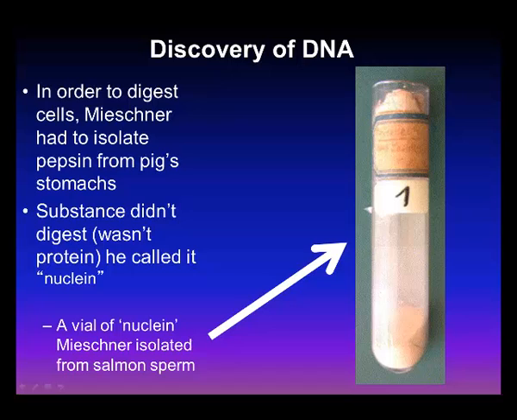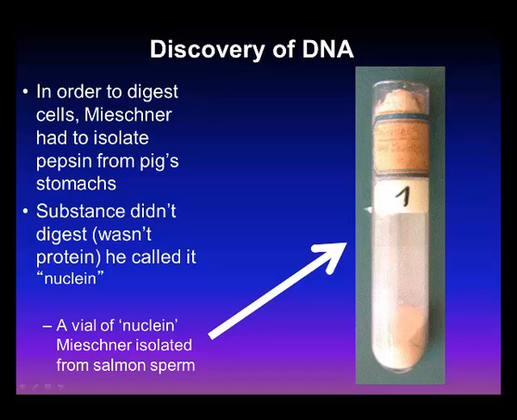So Fritz knew about pepsin and had an idea that he could take some pepsin and digest this fifth substance of his, this nuclein. If he could inactivate it using pepsin, then he'd know he was working with a protein. Well, here's the gross part. These days, if you want to work with pepsin, all you have to do is go to a catalog, look up the number, and a couple of days later, a package will show up on dry ice. Voila, you have some pepsin to work with.